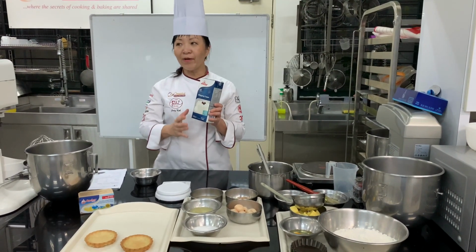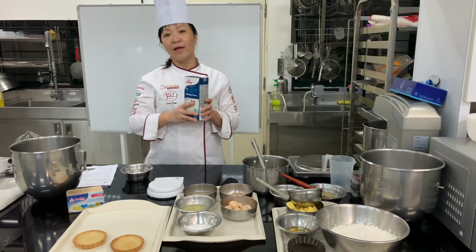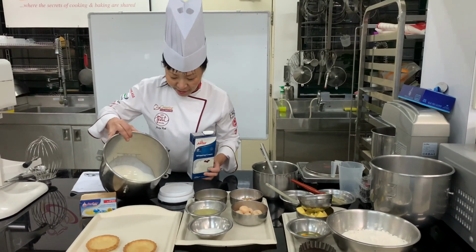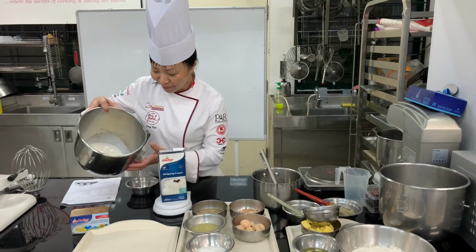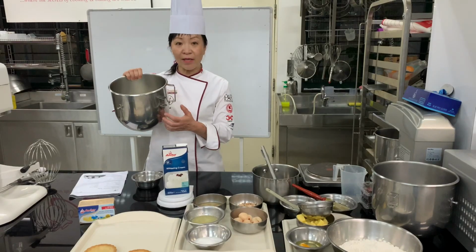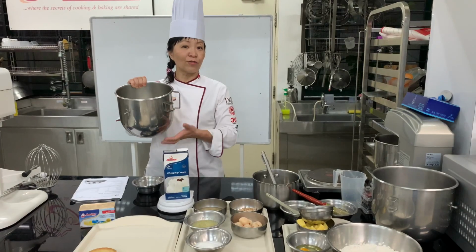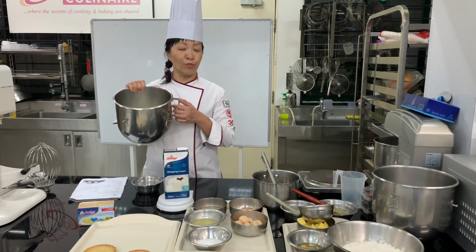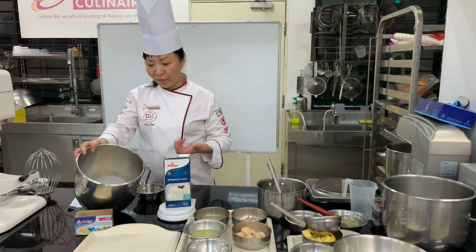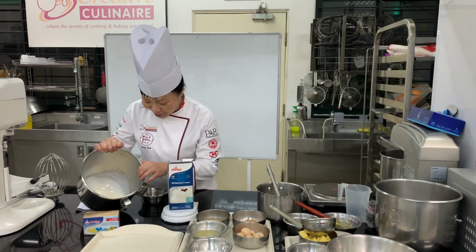What you must remember is that every time you want to whip the cream, you should place the cream in the refrigerator. Make sure it's chilled before you whip it. I've got some whipping dairy cream in my mixing bowl. It is a very hot day. You might even consider storing your bowl in the fridge so that it's cold enough for you to whip it up. Otherwise, if you are working in an air-conditioned environment, just cold cream from the fridge will do the trick.